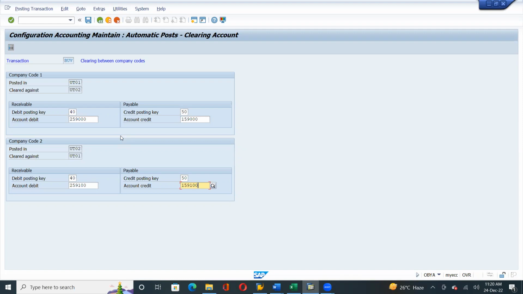But we will not only take services from third parties. Sometimes we may require to take services within the company, intercompany. But did we maintain anywhere a relation like UT01 equals to UT02 or UT02 equals to UT01? No. Unless we make the relation, we definitely can't do an intercompany transaction. So to make the relation between the member company codes, we need to do this configuration step. Clear? Yes, Naveen.